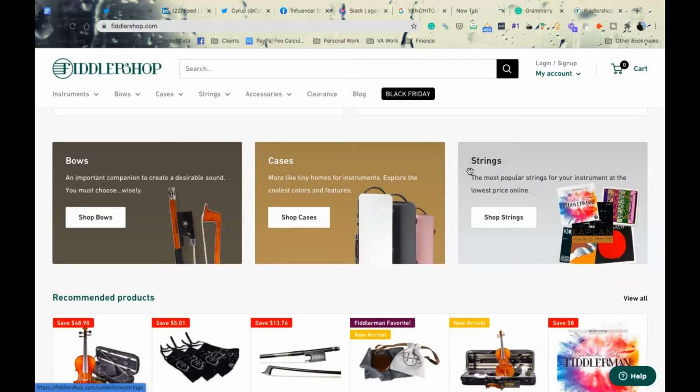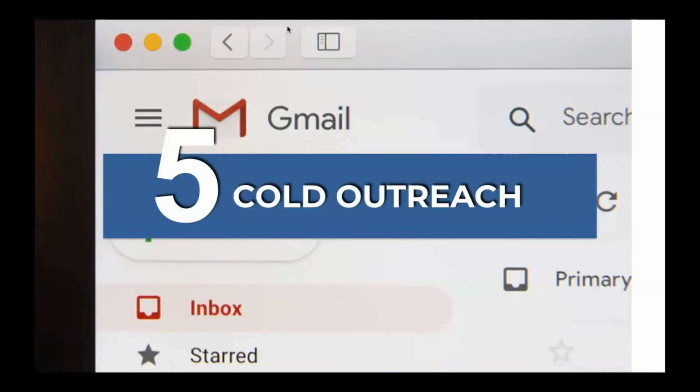Now, this leads us to the fifth content promotion strategy, called outreach. So if you don't have an audience yet, this is the content promotion method for you. If people don't know you, then let them know you exist and your content exists. And so you start looking for people who might be interested to link to or share your content.